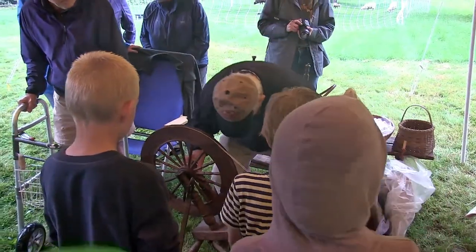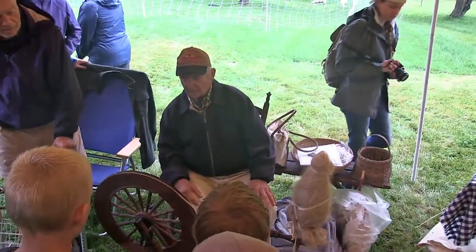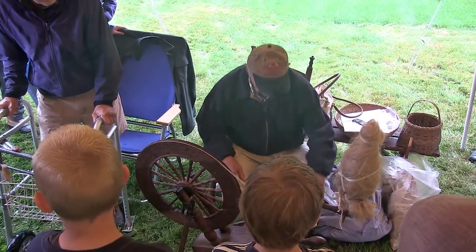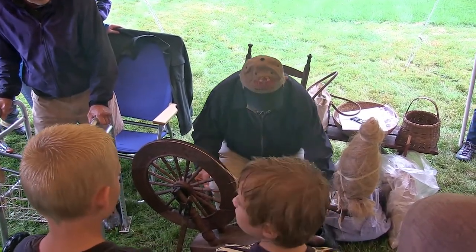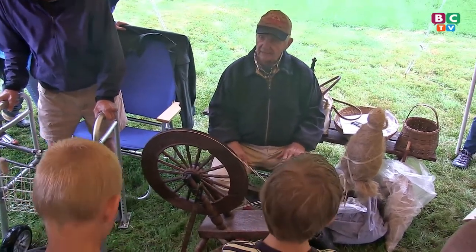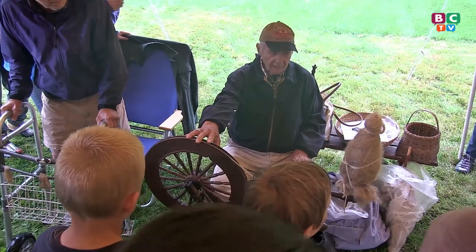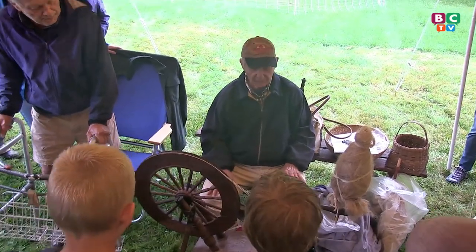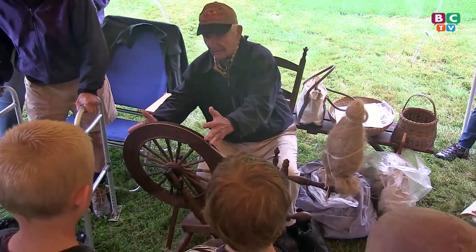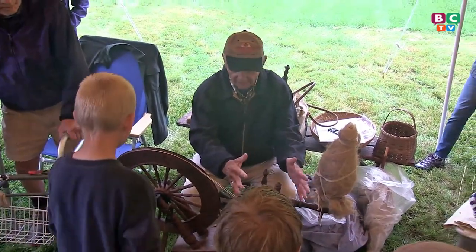The one I'm showing you today is 18th century from the Lake Winnipesaukee region. This is so cool. A flax wheel actually has a number of interesting parts. This is the table. This is the masculine side. This is the feminine side.